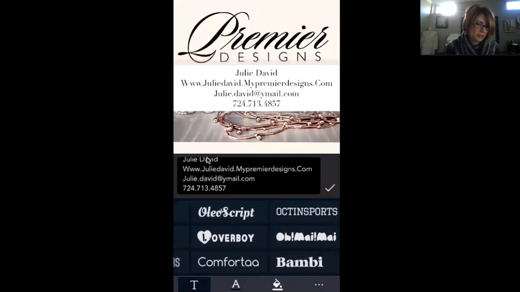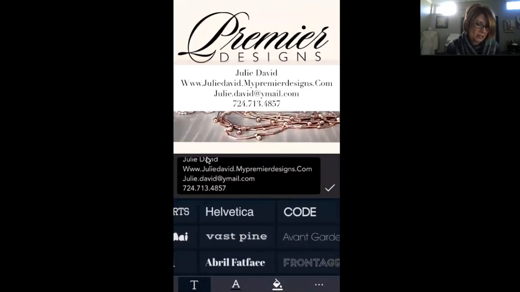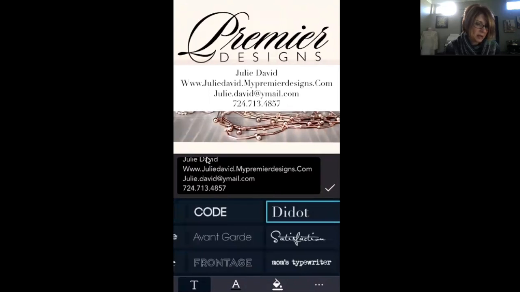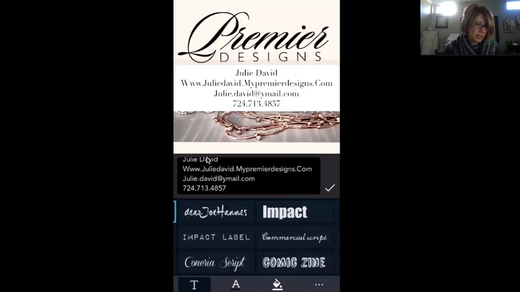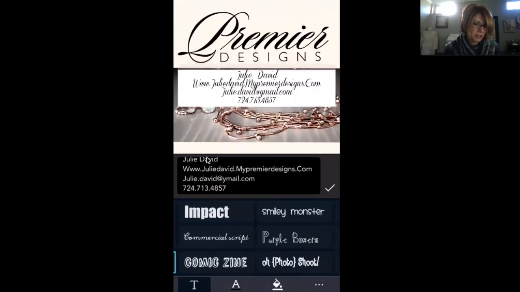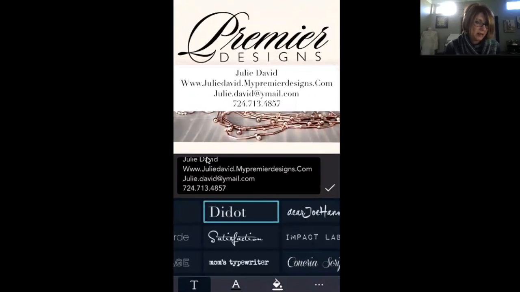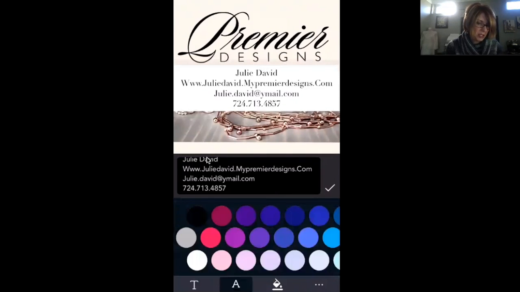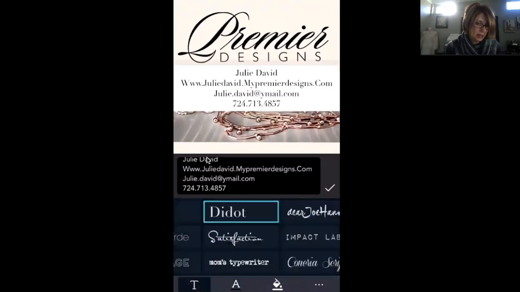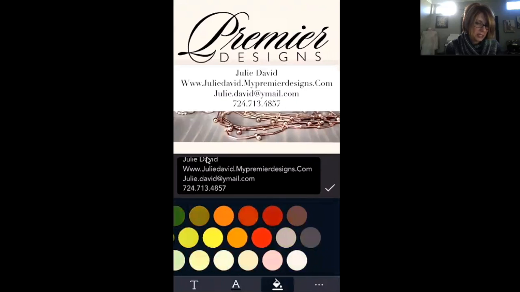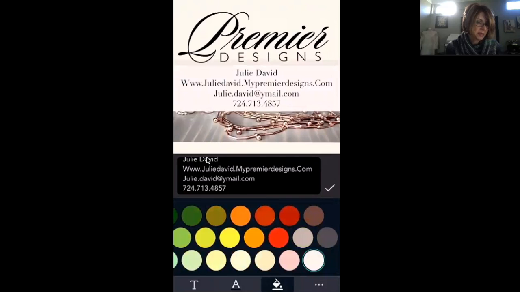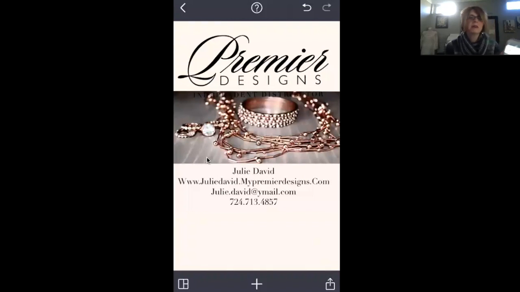So I'm going to change, first of all, the font. So see all the fonts? I want it to be something a little prettier. Maybe, I don't know if I want to script something that's hard to read. So I kind of like this one, however you say that. And then I'm going to stick with black, but I'm going to change my background to match that background. Find something a little more fun. How about that one? Okay, so now it matches.